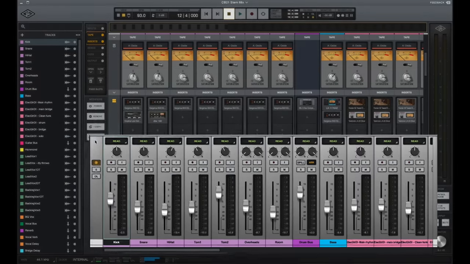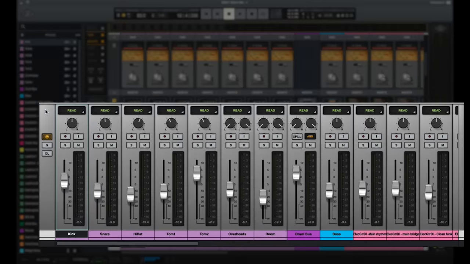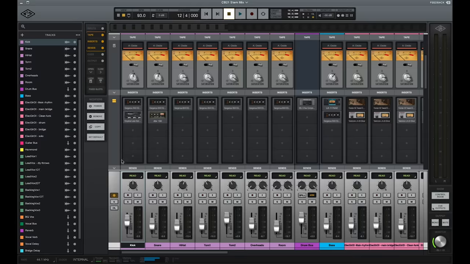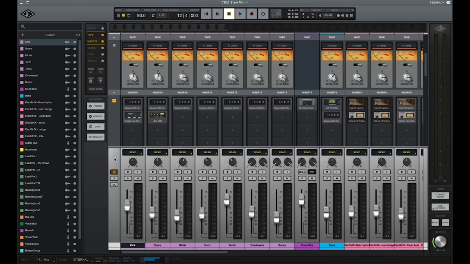At the lower area of the mix workspace is the fader section, where you can adjust the level and pan for each track, change the automation mode, and access controls such as record enable, input monitor, solo, and mute. By default, the fader section is shown at its full height. However, if you want to reduce their size to bring more of the channel settings into view, you can click and drag at the top of the fader section.